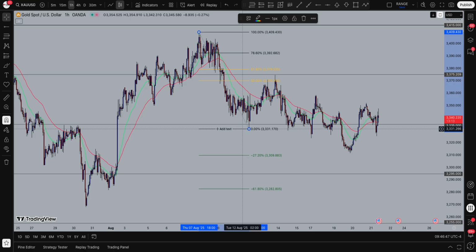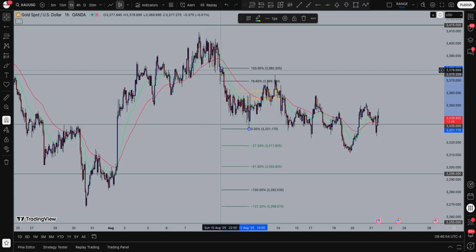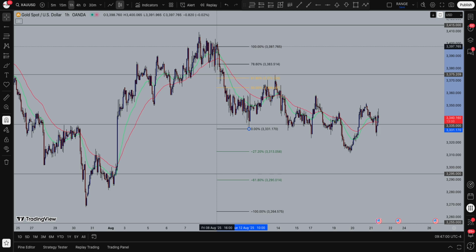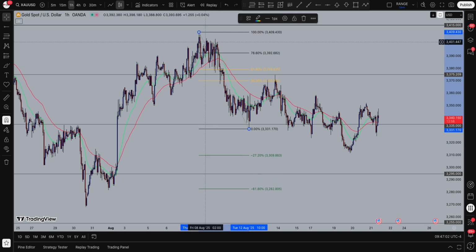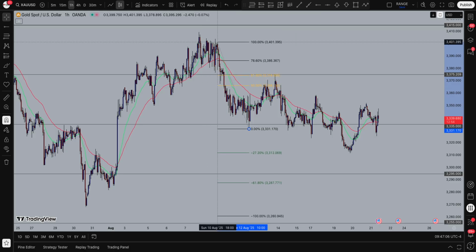So I tell people that fibs don't really matter where you place them as long as you're using a valid high or low. What I mean by that is you shouldn't use this minor price action, right? It still would work. It still would be 78. But if you're going to say, okay, do I want to use the actual high of the move, or should I use the most recent high from that area? They both work. You'll have 61, you'll have 50. I normally use the entire move, so from up here.